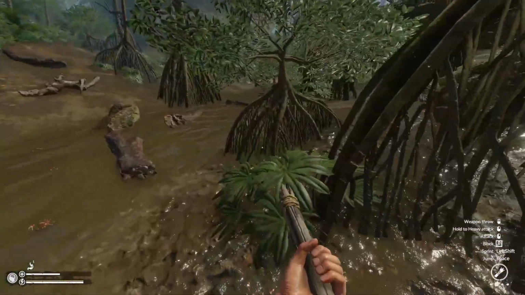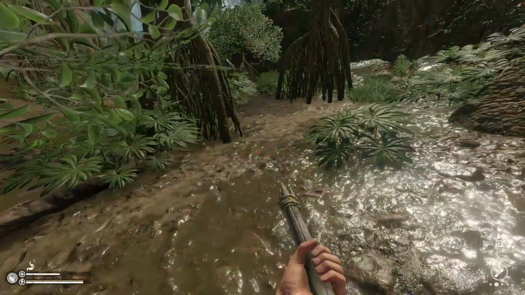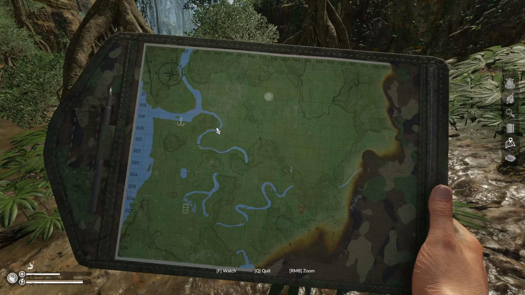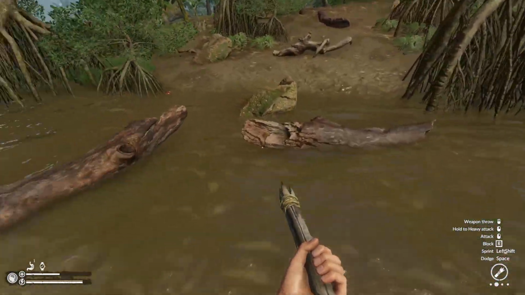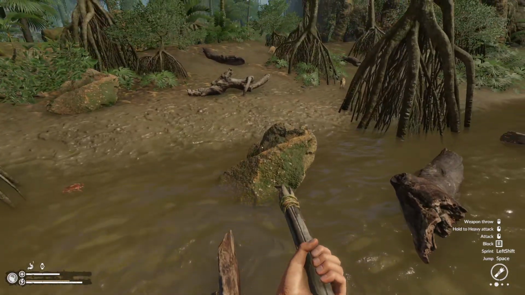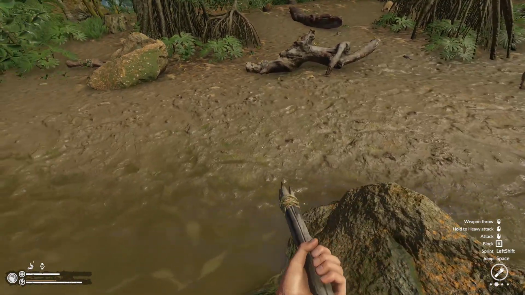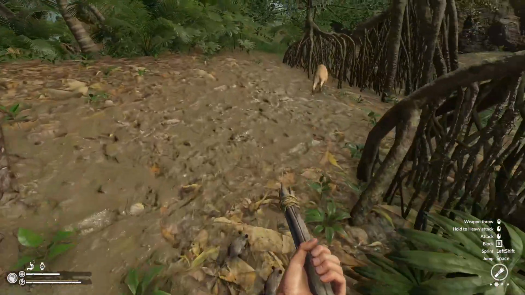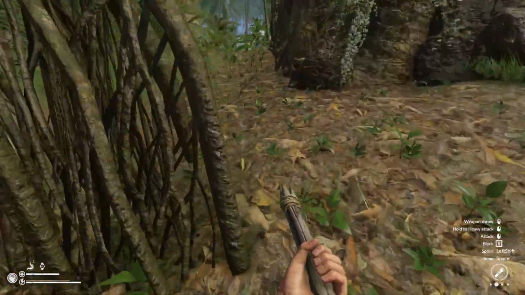Wondering if I can't get a capybara. So if we look at the map, we're just following this right here, all the way to the end, and then come right back. We'll be fine. Now there's some capybaras right there. Act like you're not looking at them. God! Yeah, we're gonna have to find a trap.